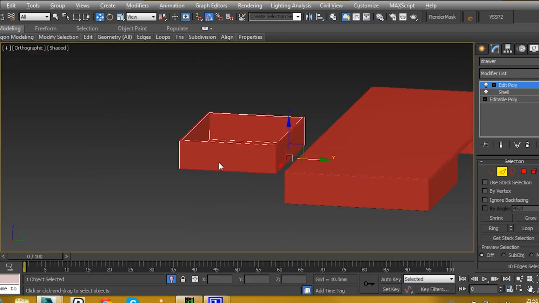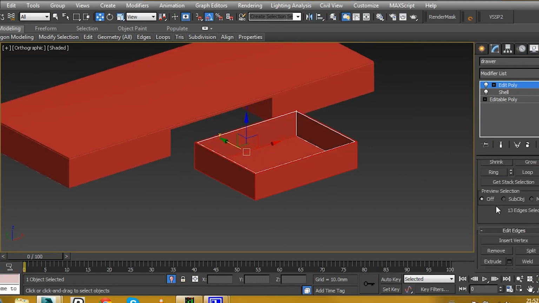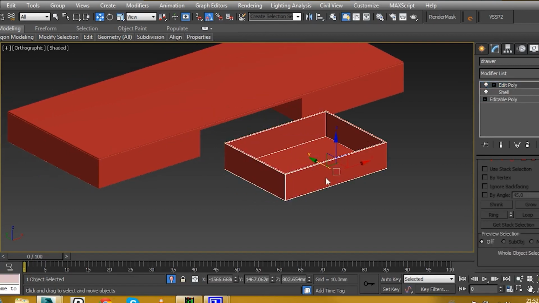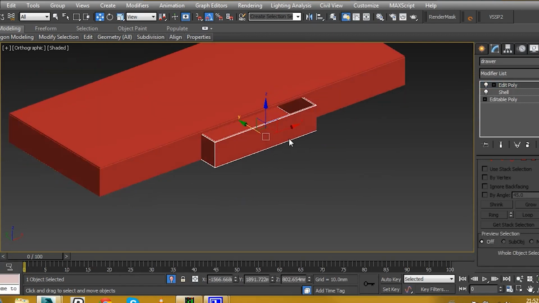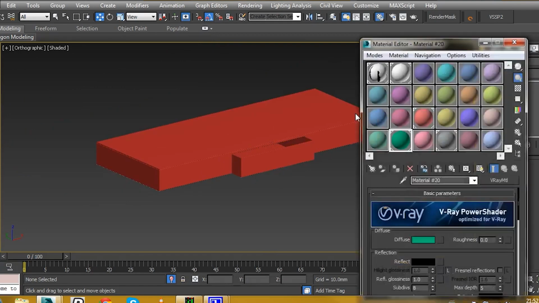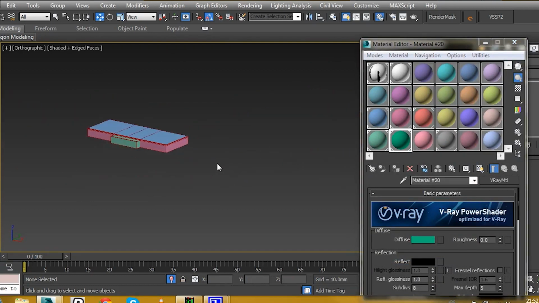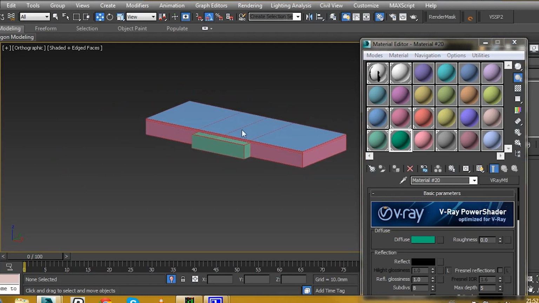So, and the verticals on the outside. And I'm just going to apply a chamfer again, this time probably about 0.5mm. Okay, so we can just pull the draw back in now, like so. And if we open up the material editor, we can just apply some standard V-Ray materials for the time being, to differ between the objects. So that's the main geometry on the top of the console table complete.